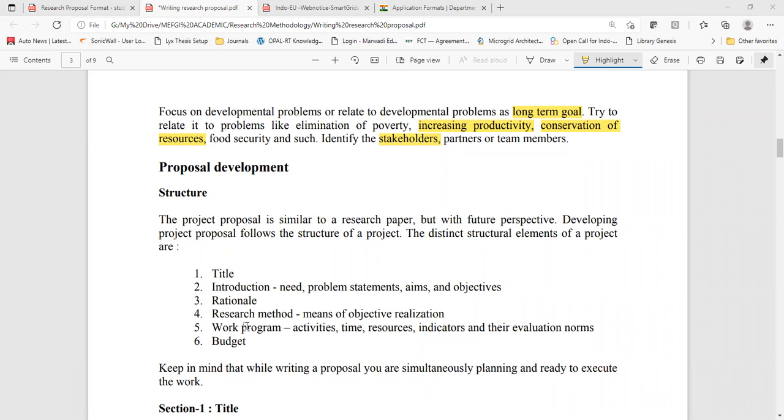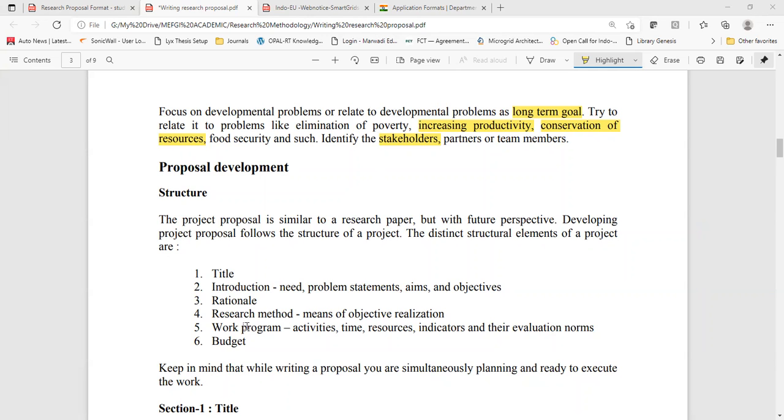Stakeholders means the people who will benefit from the particular technology. People like us, normal people who will benefit from this technology. And second, another stakeholder is the people who are involved in a particular technology. So industry will be one of the stakeholders. Okay, but you need to identify which industry. So it will be the electrical vehicle industry, which will be a stakeholder in this case.